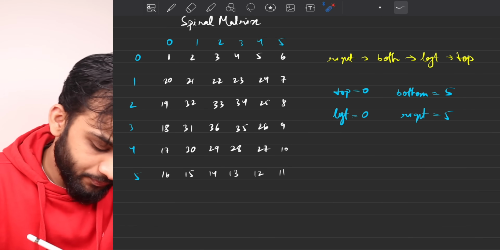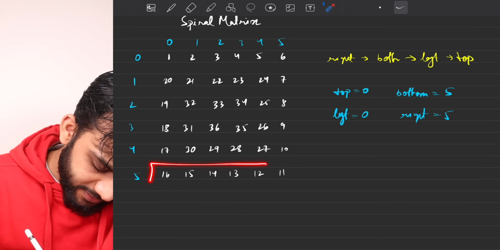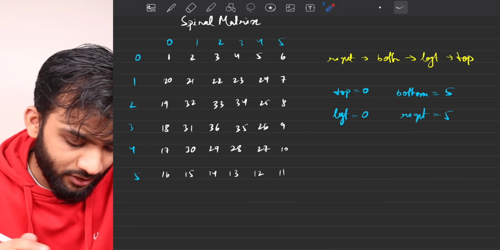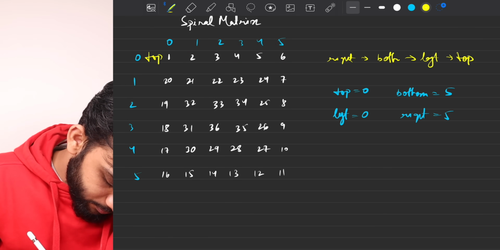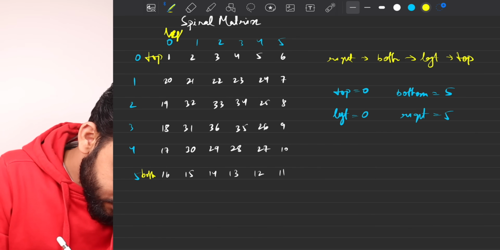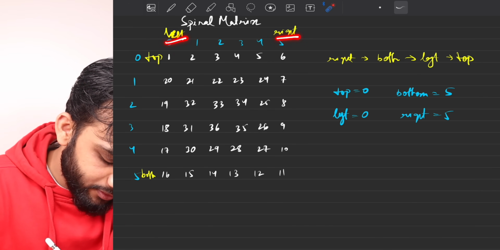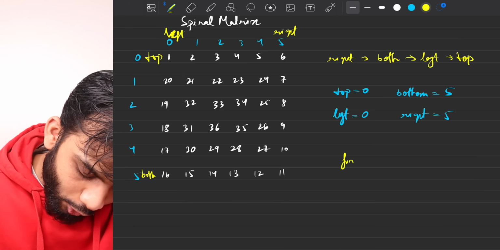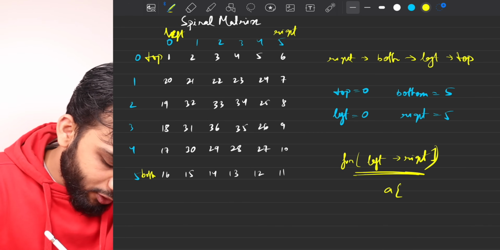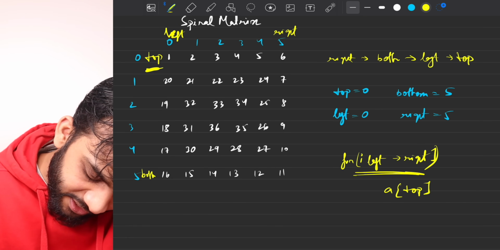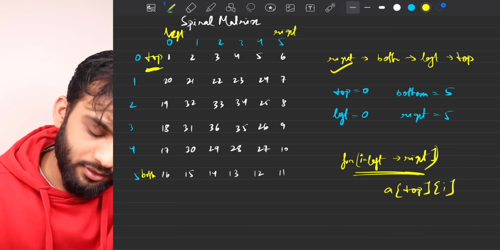So what are we doing at first? At first, we are printing this one. Then we are printing this one. Then we are printing this one, and then we are printing this one. Agreed? So if I have to print this portion, and as of now, if I have to write, top is here, bottom is here, left is here, and right is here. Can I say the first printing will be left to right, which will make sure this prints. So the first printing will be for loop of left to right, and it will be array of row will be top, and if I am running a loop i equal to left to right, it will be i. So can I say this will make sure the right is printed? Yes, it will. What about the bottom?